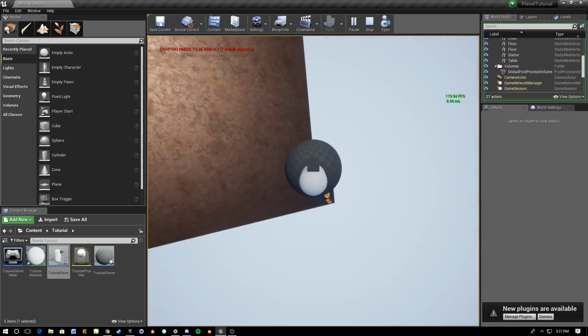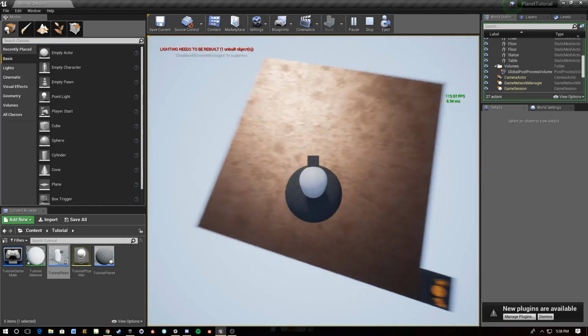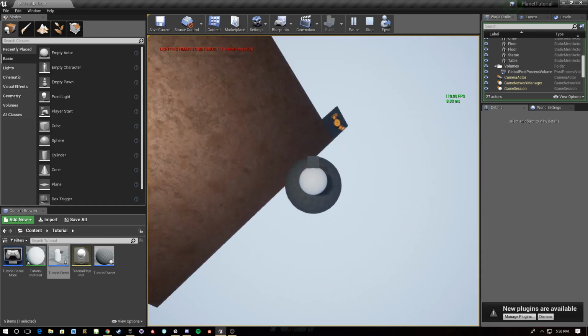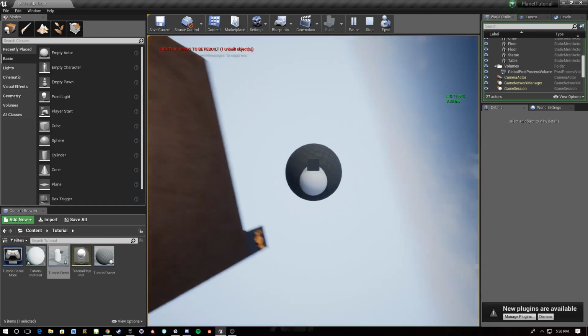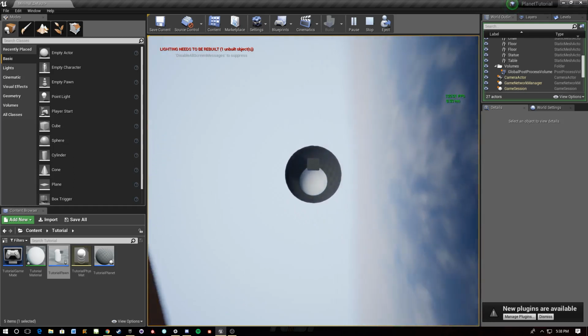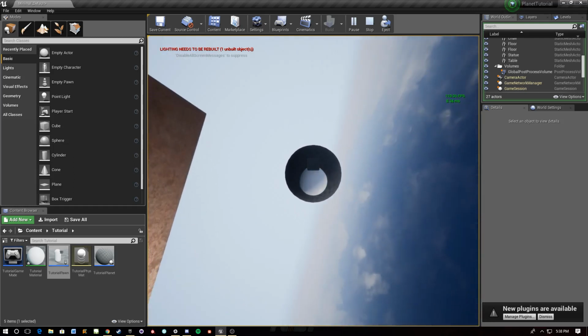Hope this was helpful. Let me know in the comments if you want a little bit more information on this. I'm going to do some follow-up tutorials. I'm going to do moving planets, and I'm going to talk about some of the issues that I run into with moving planets. I'll add planetary rotation. I'll talk about things like that in future tutorials. If people want me to, just let me know in the comments.